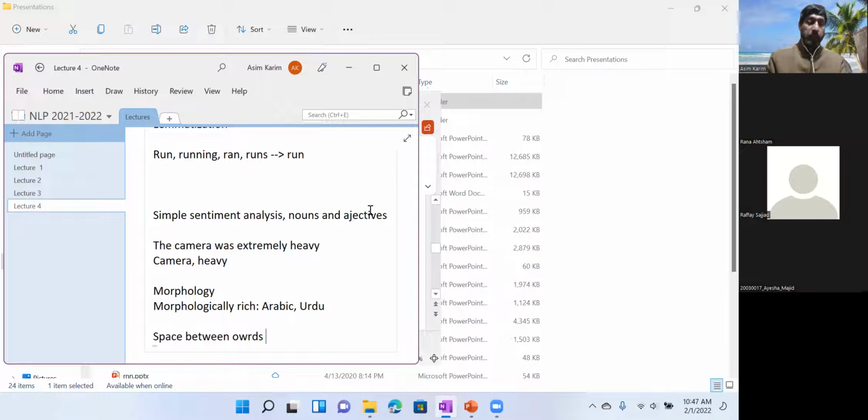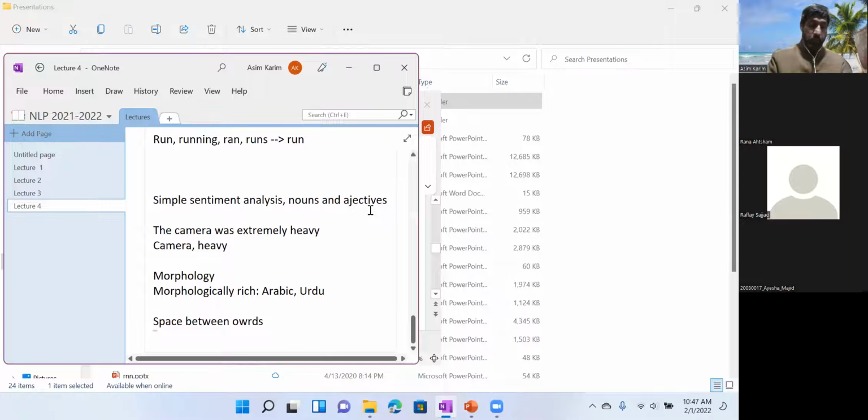So in such a language, you would like to separate out the words. Remember, for separating out words in English, we simply did space delimited tokenization. That gives you a fairly good tokenization. But if spaces are not meant for delimiting words in a particular language, let's say in Urdu and of course in Chinese and other languages like Japanese, then you will have to have some other way of finding words. So usually we will find those words using language modeling, and we have not studied language modeling so far. And generally language modeling would give you good results.